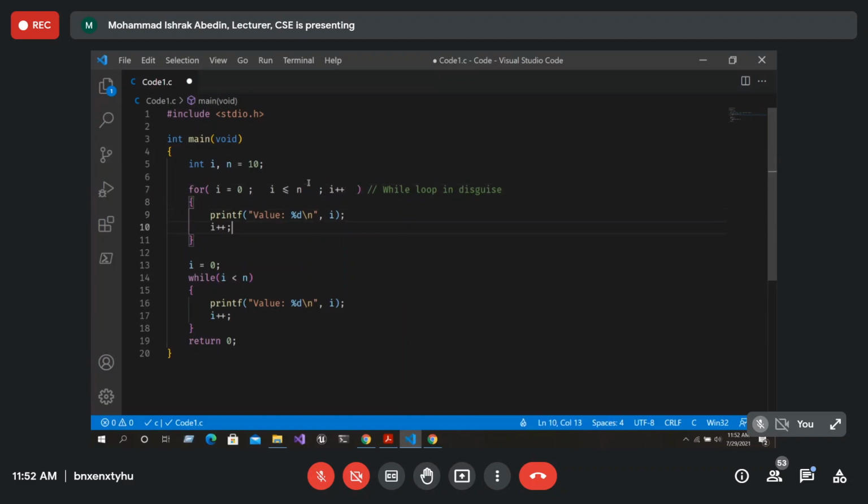These are just statement slots. Remember the execution order. This one is executed only once at the beginning. This is a condition that is checked every time. And so based on whether it is true or false, things are executed. And this is the expression that is executed every time at the end of the loop body.